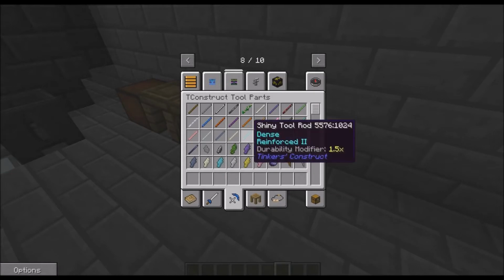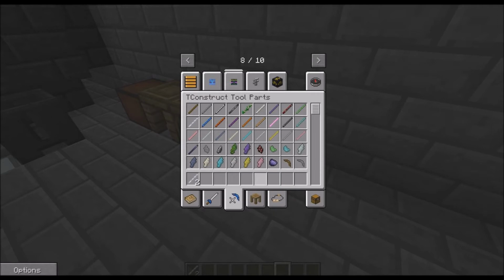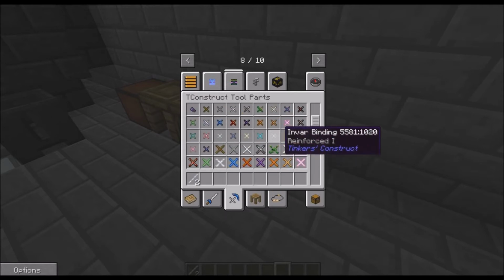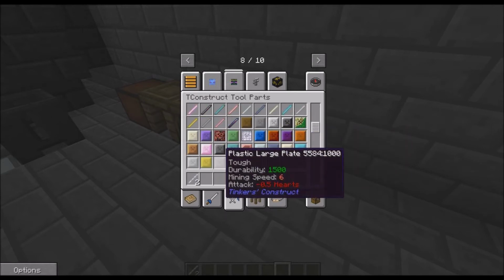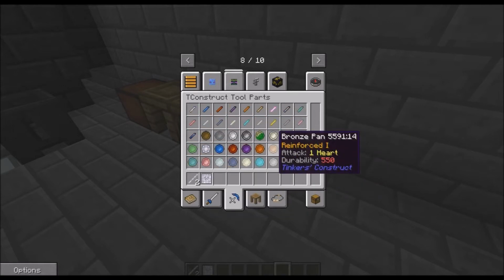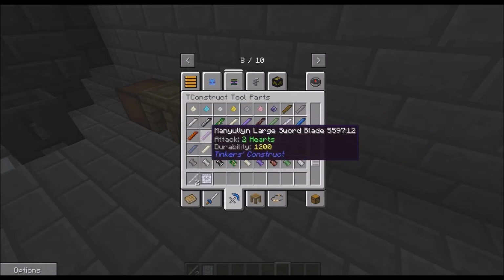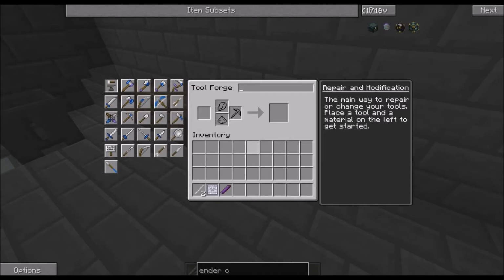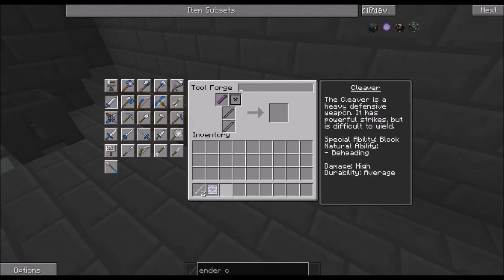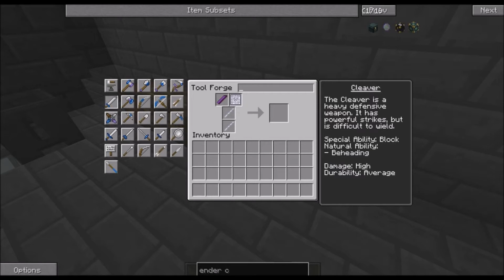So what I'm going to do is gather all the parts that I need. I need 2 of you, and there's a lot of stuff that goes into this. A paper large plate, and a manulin large sword. Right there. And then you put them all together in this thing, and it doesn't work out right. What? Oh, those are just tool rods. I need tough rods.